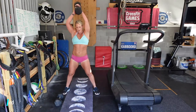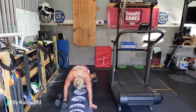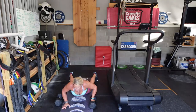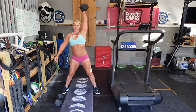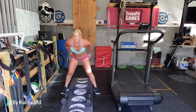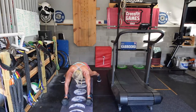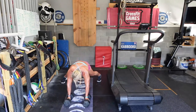That's 6. 2 more here. Seven. Let's go, guys. Next up, 10 renegade rows. Come on, Nico. Come on, Alex. Finish it up, Erica. 10 renegade rows. Right and left equals 1, guys. Feet nice and wide. Shoulders over those wrists. Come on. Bring that dumbbell back to the hip. Use those lats.